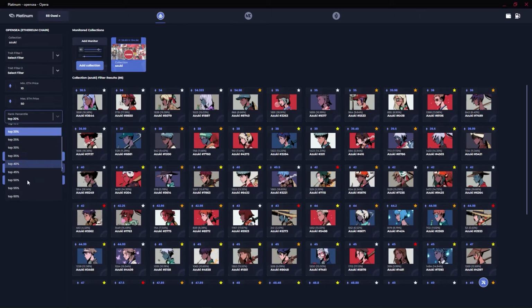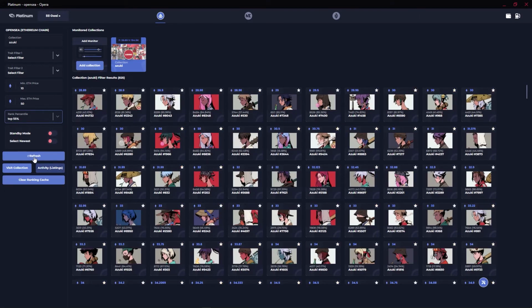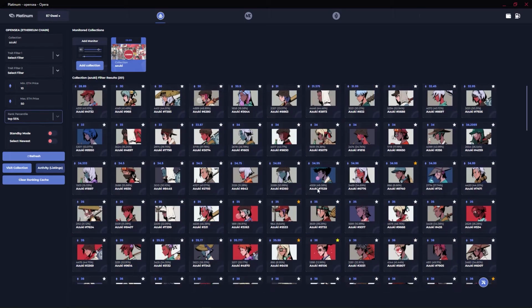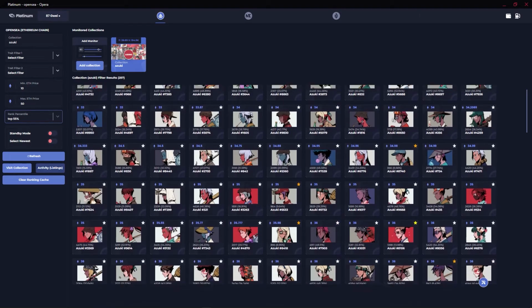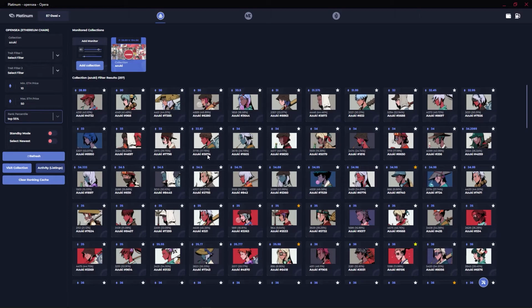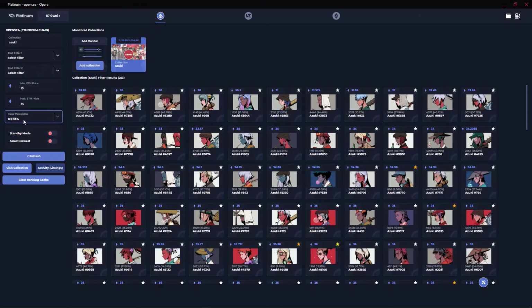So let's say, for example, I do top 55 and click refresh. You will see some white stars here. You can see a ton here already, but I'm just going to demonstrate this. So you can see that this is 9.64, that's that color. We can see this is 18.91, that's why it has a white star. So that breaks down the ranking and what these stars mean. Now that I've broken that down, let's move over to the next section of the extension.